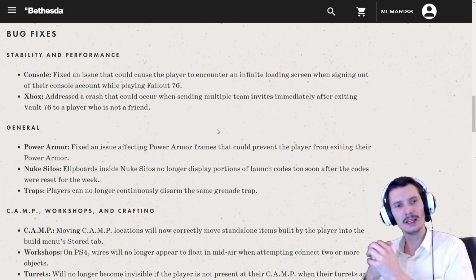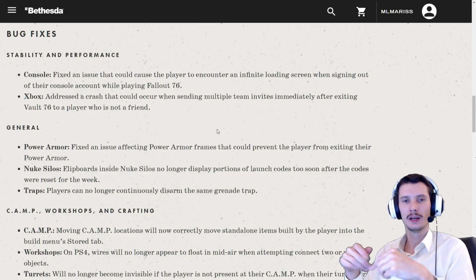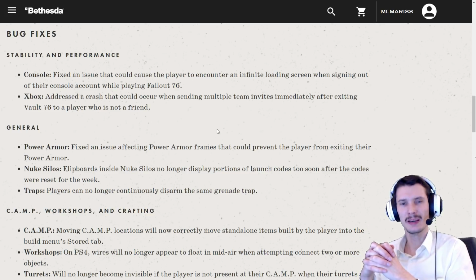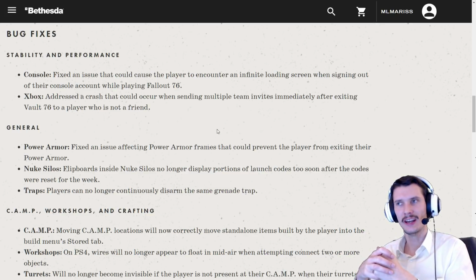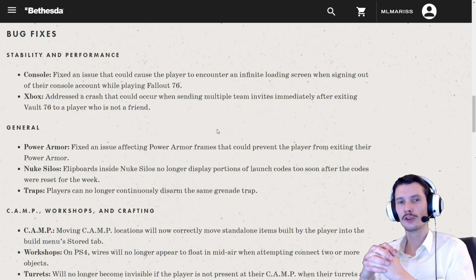So any new gold seller that just created a new account, got a new character, immediately runs out of the Fallout 76 vault and starts spamming everyone. And previously on Xbox, probably they do that from PCs, they had a crash. Now they fixed it. So why the hell should a new player, if you have 0 friends, coming outside from the vault, just beginning your journey, be able to send multiple invites to everyone? I just hate those people.